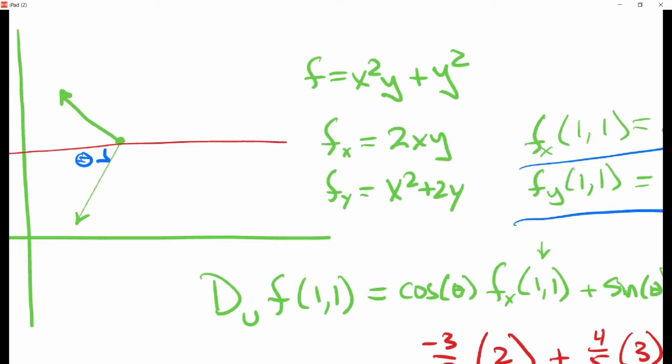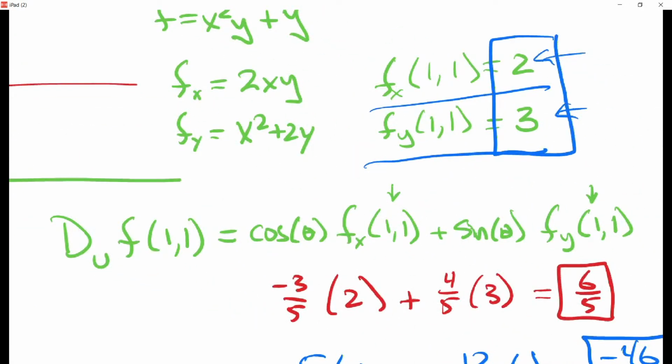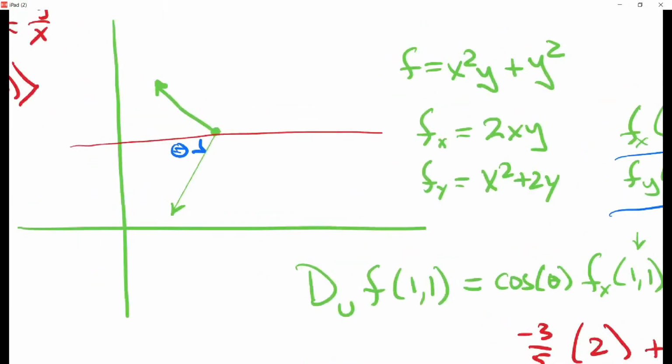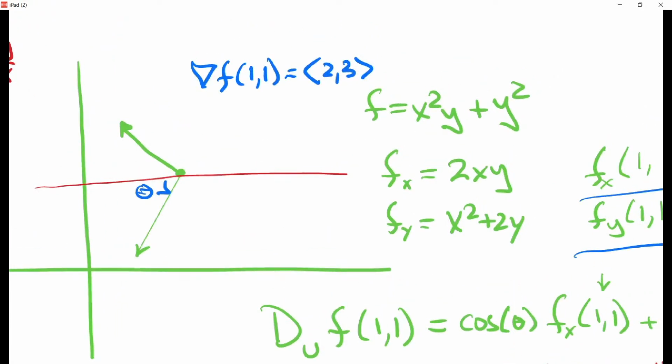I want to know the direction of maximum slope, and the direction of maximum slope is the gradient. This is the gradient, written like this, an upside-down triangle. It ends up being this vector, 2, 3. So you want to know what's the very steepest you can go? Well, it's almost the opposite of the direction we were going, a little bit more this way. So this is the vector 2, 3. That's the steepest uphill possible.